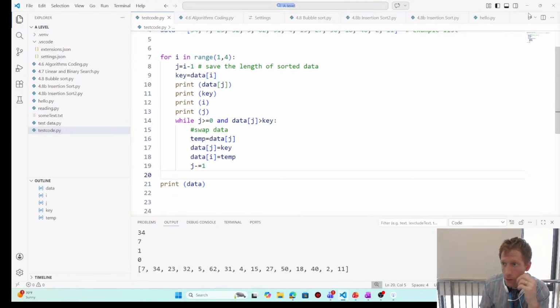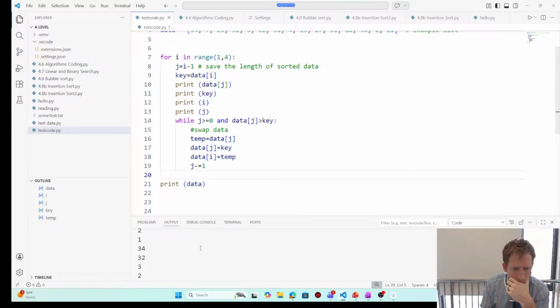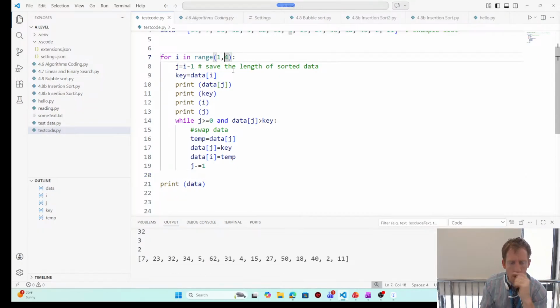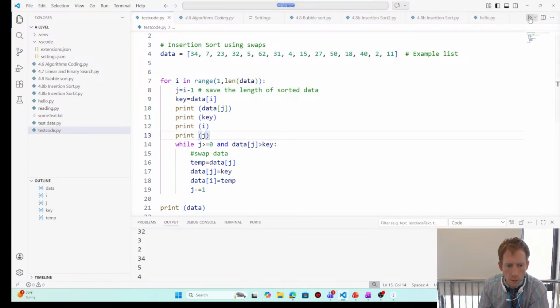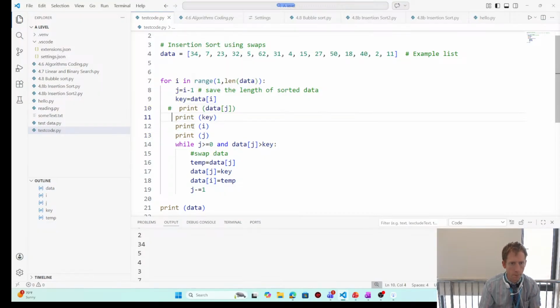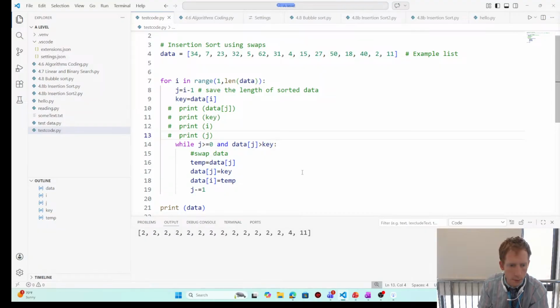Okay, so let's do the length of my data here. Okay. I don't need this, so I already debugged that. Why am I getting a whole bunch of 2s? Okay, something's wrong here.